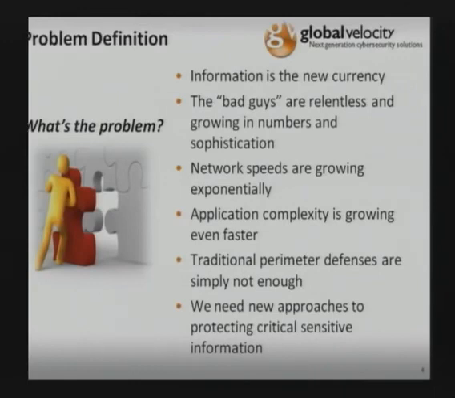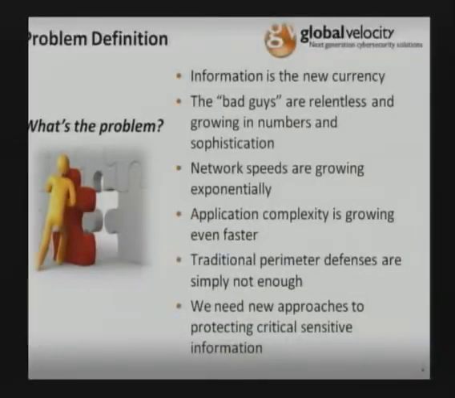We're going to talk briefly about network speeds, application complexity, and how that drives the need for newer techniques around looking inside packets as they're flowing across the network. I just mentioned the fact that traditional perimeter defenses are not enough. Just building a wall around the castle or a moat around the castle, so to speak, is still necessary, and we need to stay on top of those technologies and constantly evolve. But no matter how good we get there, we can always count on a few bad guys getting through. Add to that the fact that we have insiders, whether they're intentional or whether they're just mistakes.